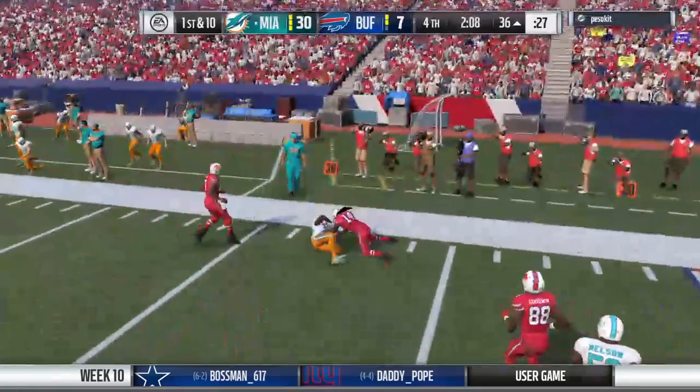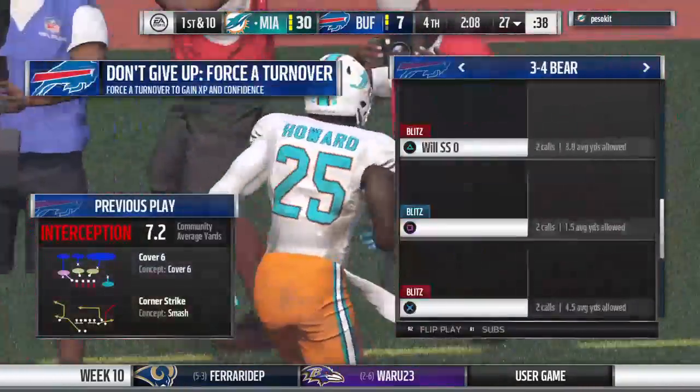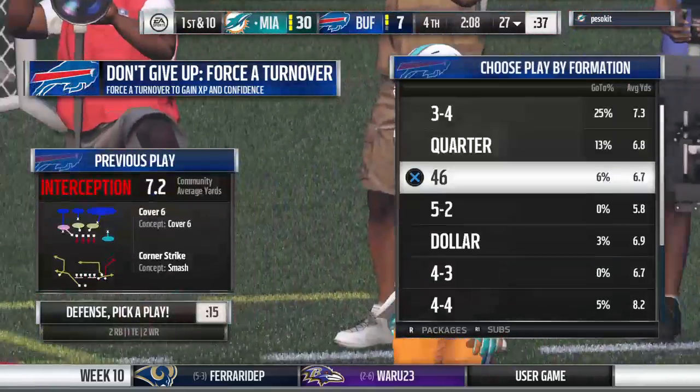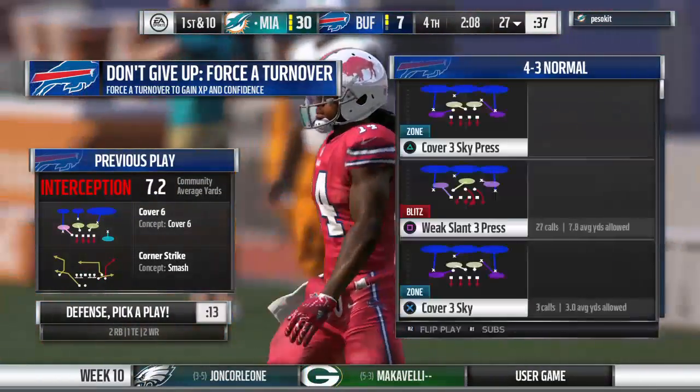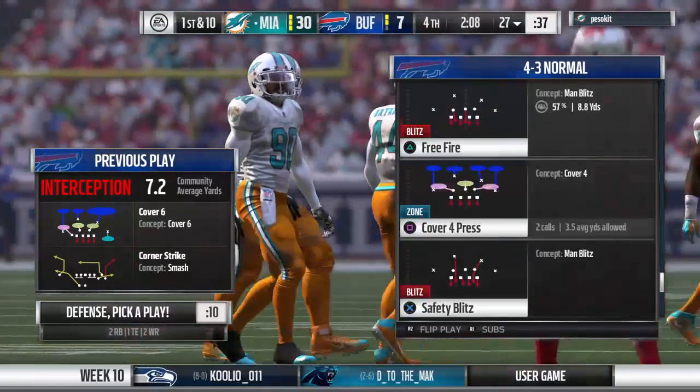And now here's another interception. A great read, and it's picked off. And they're going to set up shop at the 27-yard line. And out come the Dolphins now. And they're coming off a 3-and-out, my friend.